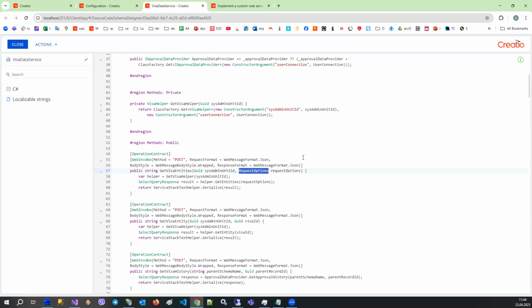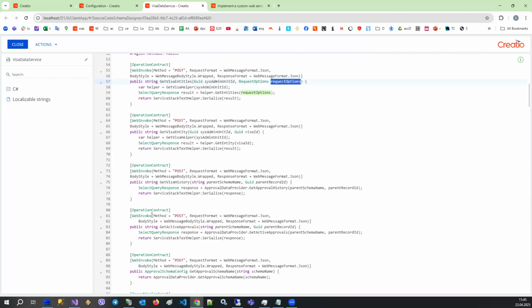This request option is not a standard .NET Framework data type. It was declared here as a configuration class. So if you need to transport complex arguments, you need to declare the corresponding data type. You need to use its instances as arguments or return data as results.